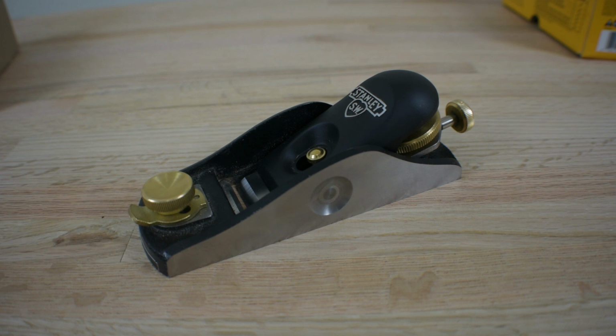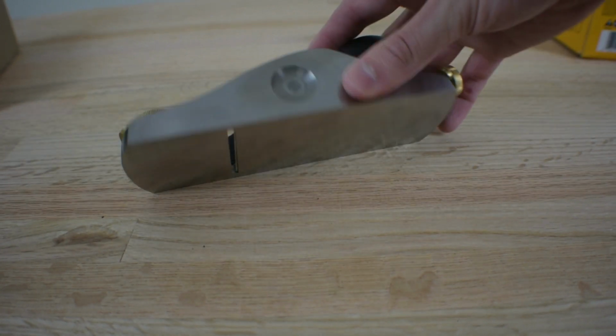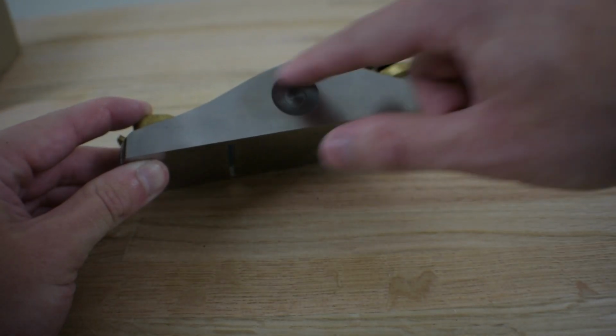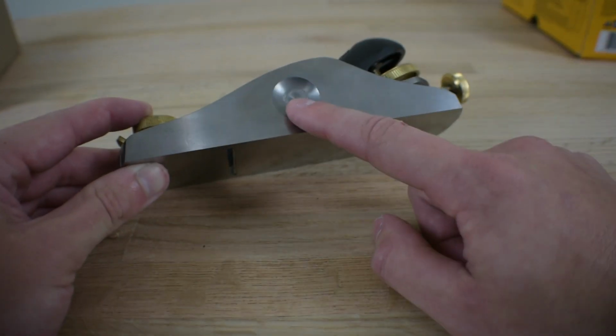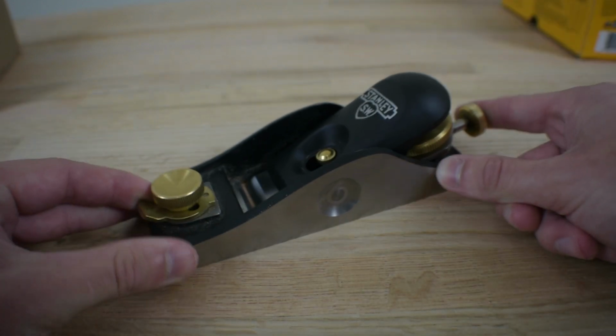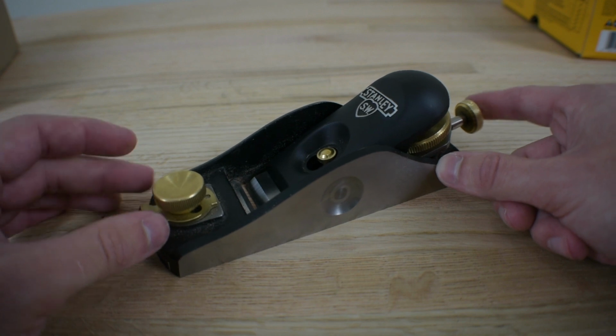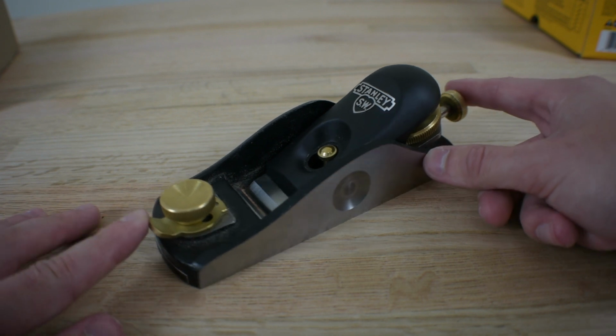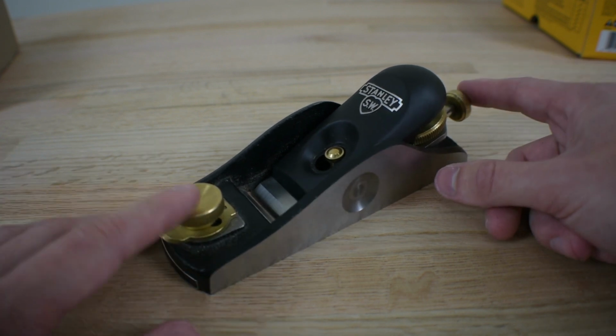The Lee Nielsen, which is a go-to for a lot of big name woodworkers, and for great reason. It feels really good in the hands, and it's more symmetrical as far as this face, and has an oval shape for the thumb placement instead of a circle. This is all bronze. It really is just a beautiful little plane. It is $165. So if you're looking for a first budget plane, I would recommend this one.